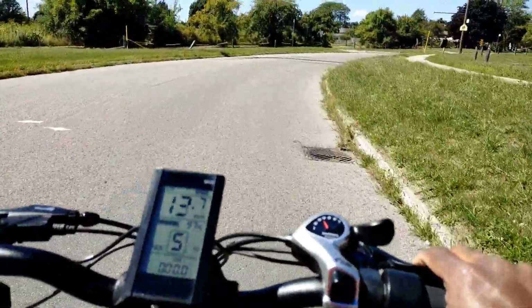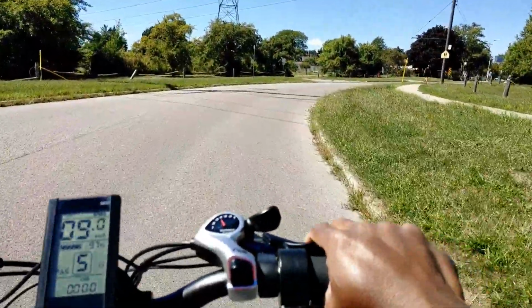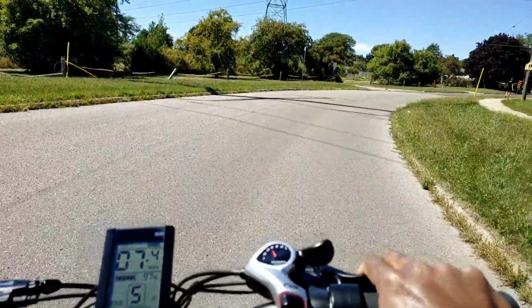Slow it down here. So that's it. I mean, like I said, it's not a fast bike at all. 20 miles an hour is what you can expect. Full throttle, pedal assist 5 with no pedaling. So what I'm also going to do now is a top speed test in pedal assist 5, pedaling as fast as I can pedal.